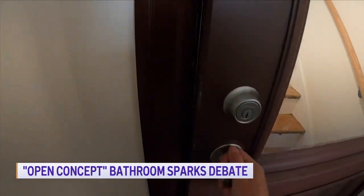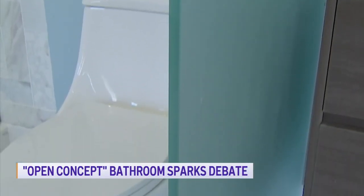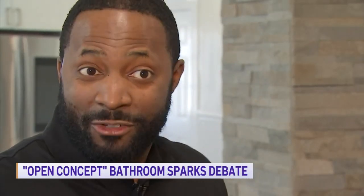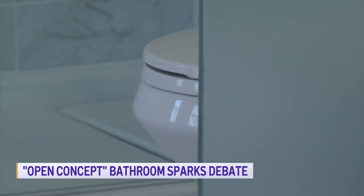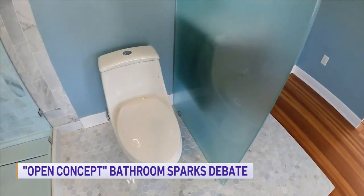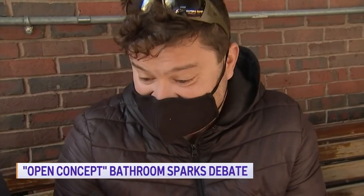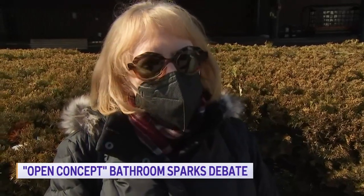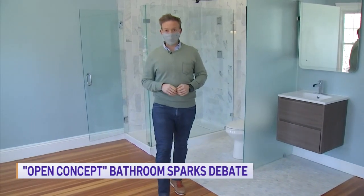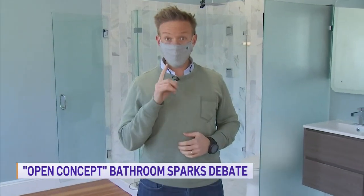If open concept remains all the rage, this takes the throne. A small section of frosted glass is about all that separates you. At least have the decency to hide the toilet — and that's really what it is. It's not the bathroom, it's the toilet. That's the one thing everybody struggles with. There's a stream of reaction to this unusual bathroom. People say it looks like the living room, that they've never seen that before, and that they don't feel close enough to anybody to do that. This property has seen a lot of movement, but so far no buyers. And as they say in real estate, it only takes one.